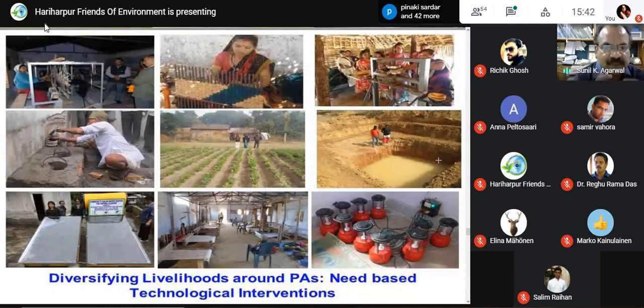So these are some of the interventions which you can see being made through these programs, connecting the dots. Whatever interventions or technology products are coming from the core groups are being used in other programs for scaling up or benefiting the community at large in remote and rural areas, and particularly around the protected areas, of which we have more than 700 across the country. Next slide, please.